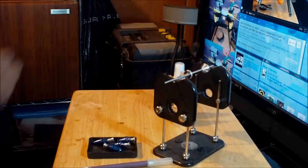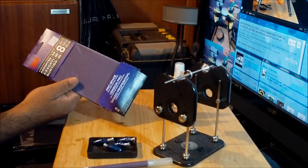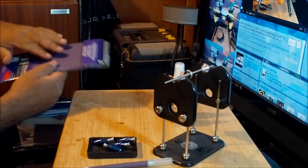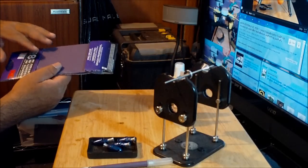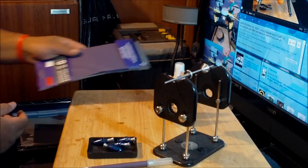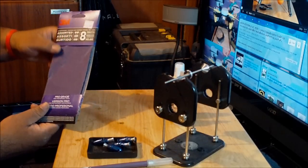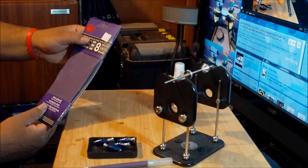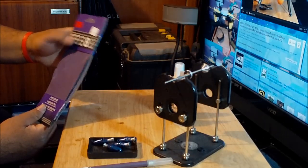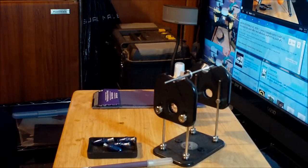I have the sandpaper. This is going to be used to sand the heavier blade, and that way you can get the two blades to weigh evenly. I have three different grits of sandpaper over here: the 60, the 100, and the 150. I'm just going to use the 60 and the 150, the rough one and the fine one.